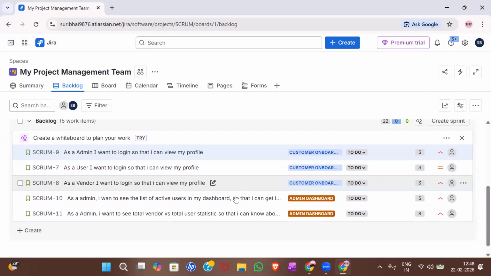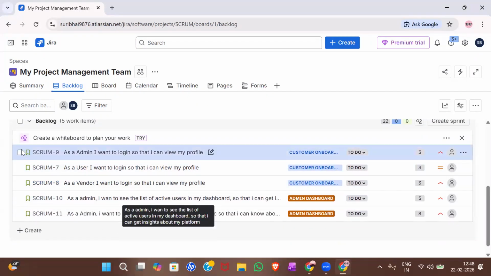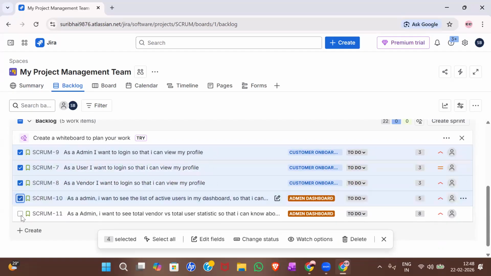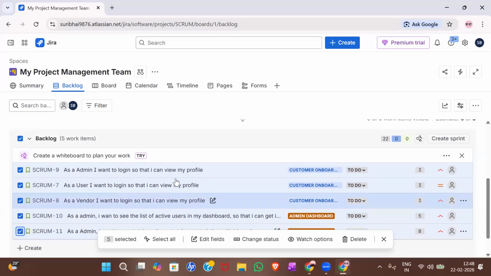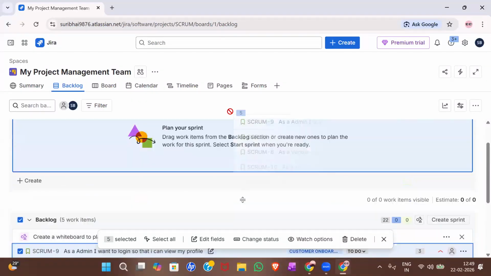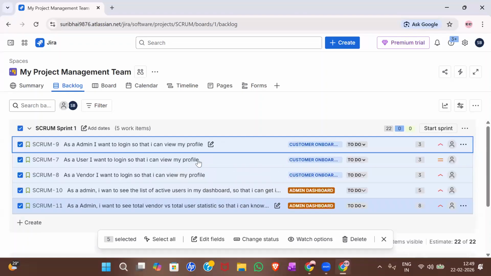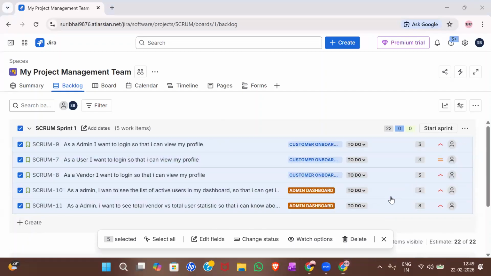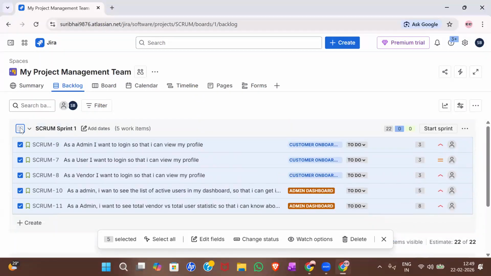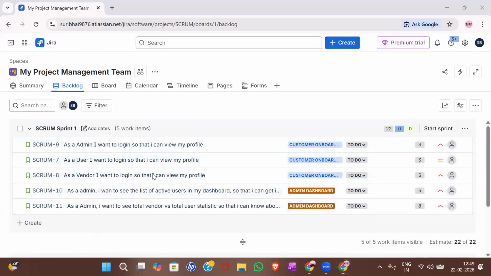Okay, for sprint 1, I want to move all the user stories. I'm going to select all the items and drag them to sprint 1. So I have dragged all the user stories to sprint 1 to complete. Now I want to start my sprint.